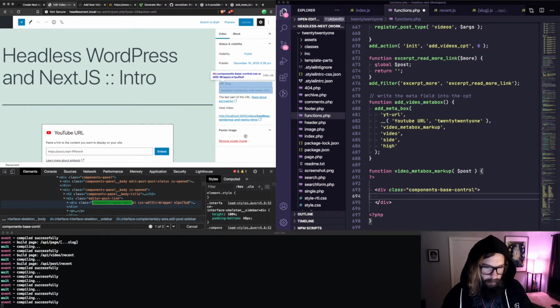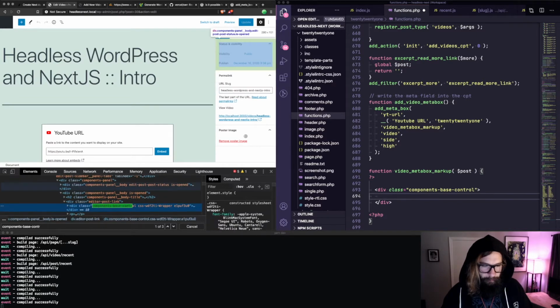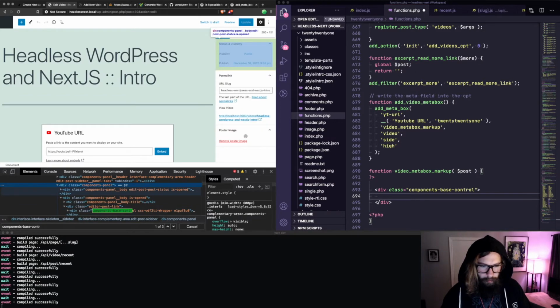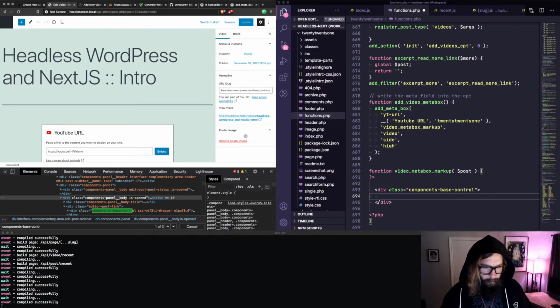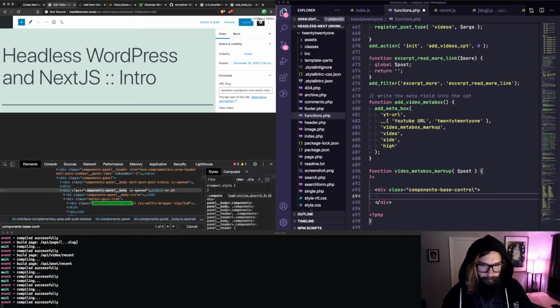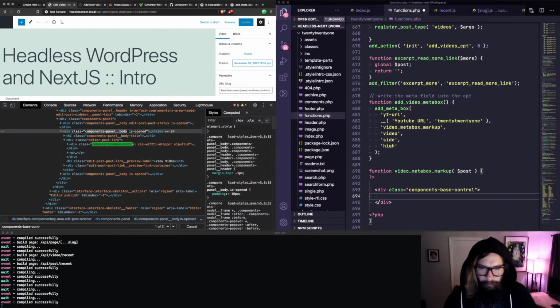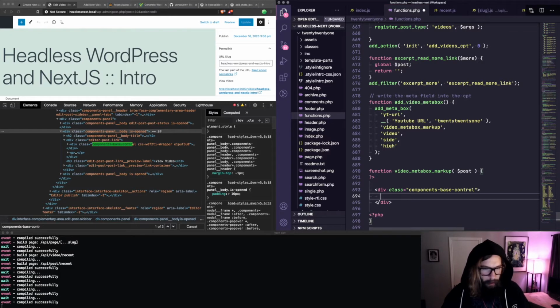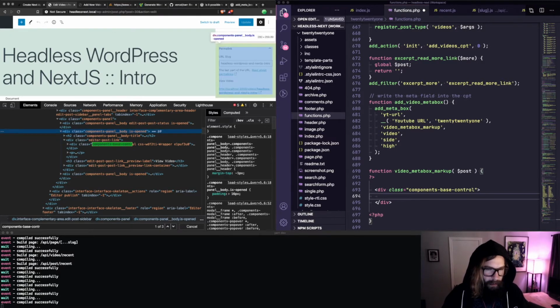So this is the top level of the control that we're using. In fact, we probably want to leverage a panel. So let's mimic this markup a little bit here. Yeah, that's what we're gonna do. Components, panel body.